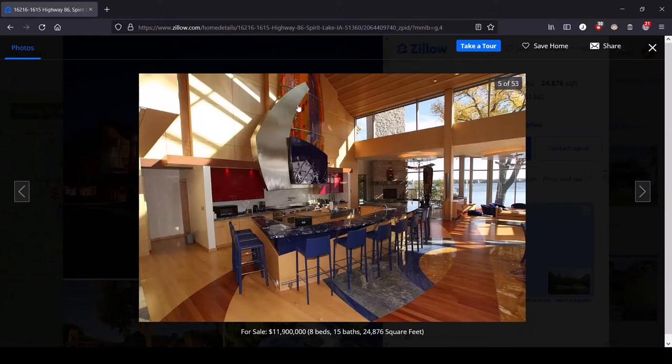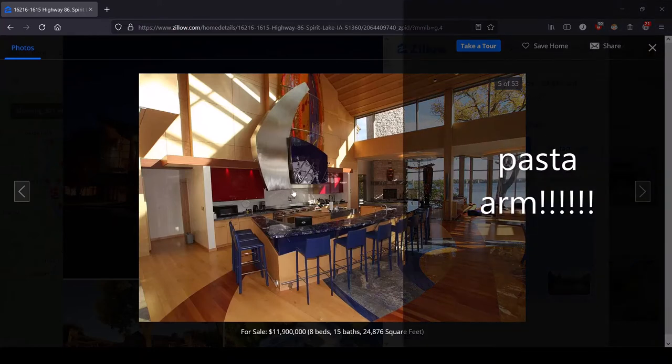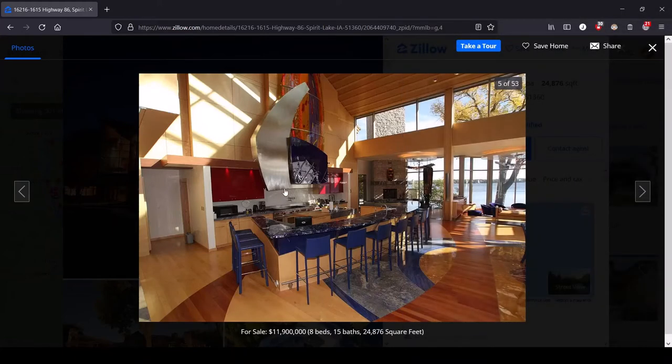Here's the kitchen. This is such an interesting installation because I don't think that's an art piece you could just mount on there — that had to have been built into the house. That's a bold choice to make because it's built in then. The house is built around this piece; you really gotta commit to it. There's a pasta arm! I see a pasta arm. We're getting points up — I was all ready to complain about everything, but we've got a pasta arm. And this is some very cool woodwork on the floor. It looks like maybe we've got some marble inset there. It's all very modern, very distinctive and artistic. This house was created with an artistic eye, I believe.